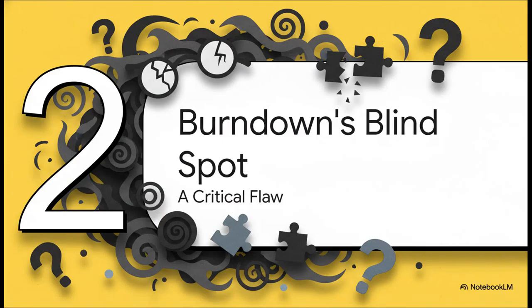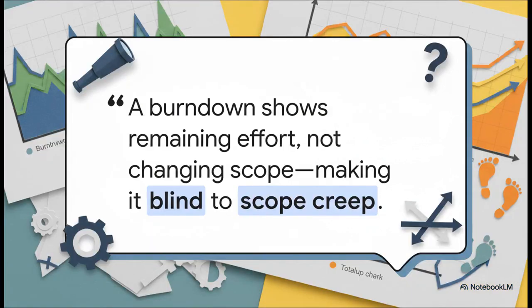But here's the twist. For all its everyday usefulness, the trusty burndown chart has this huge blind spot, a really critical flaw that can cause some serious confusion and lead to the wrong conversations. And this is the core of the problem right here. A burndown chart smushes two completely different stories into one single line. How fast the team is working and how much the total work is changing. So when that line goes up, you can't actually tell why. Is the team stuck, or did somebody just move the goalposts?